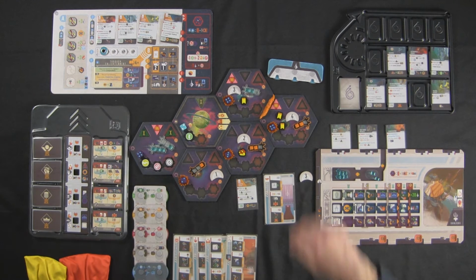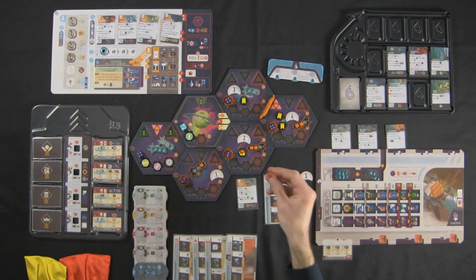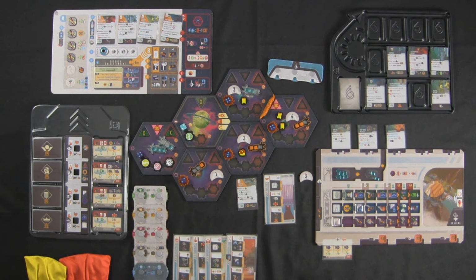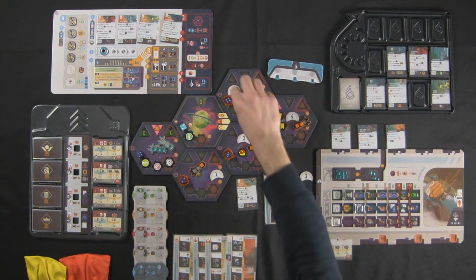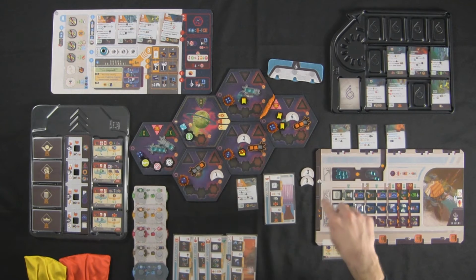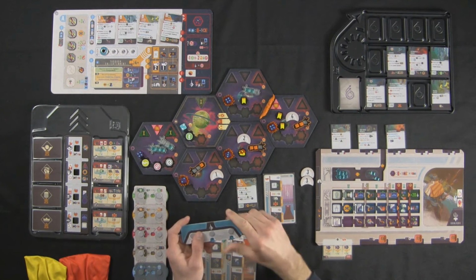So the first thing you need to do is remove all the sector installations. So that could be sector defenses, shipyards, or star bases if there's any in your game. Then I'm going to take this glory token, add it to my other glory tokens, and score my total glory. So that's 6. So I go from 28 to 34.